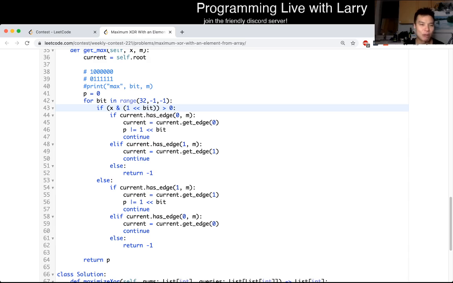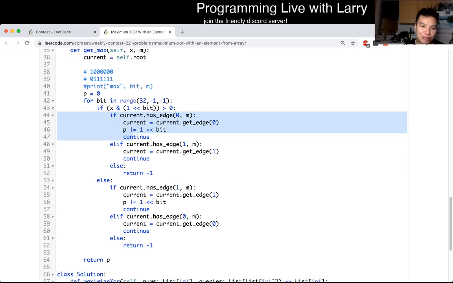If this bit is a 1, and in the XOR case, if you have another 1, then it's going to be a 0, and you don't want that. So if this number is a 1, you want a 0 so that the XOR of those two digits will be a 1. That's basically my idea, and this is the greedy way. So if it's possible, then we take an edge on a 0, and then the result will have a 1 in it because 1 XOR 0 will be a 1. So that's why we have this here. And then we go to the next edge on this trie.